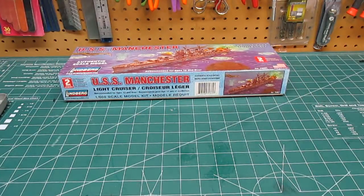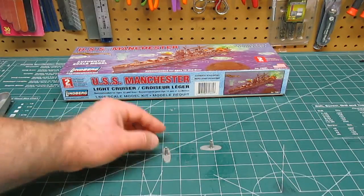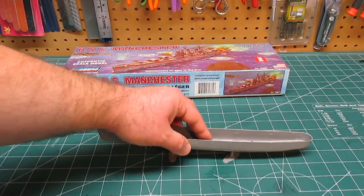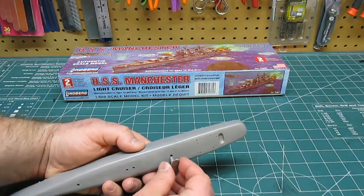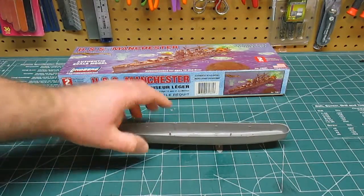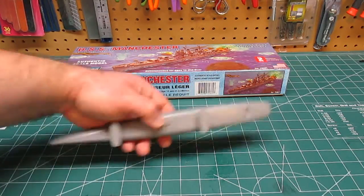This is not a parts-heavy kit. These two little pieces are the stand. The hull is 12 inches long and you just place it into the little holes underneath. When you're building it you can stick the stand in those holes just like so, and it'll sit on your display stand when you're done. It's not a very fancy stand but it does exactly what it should do and it fits well.